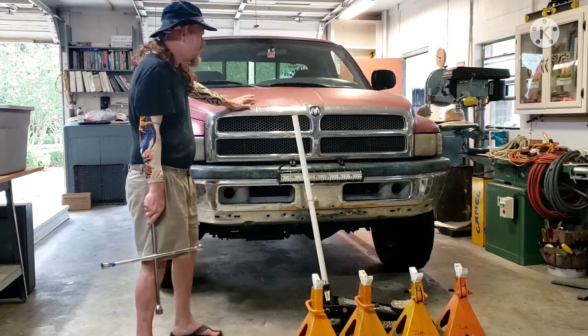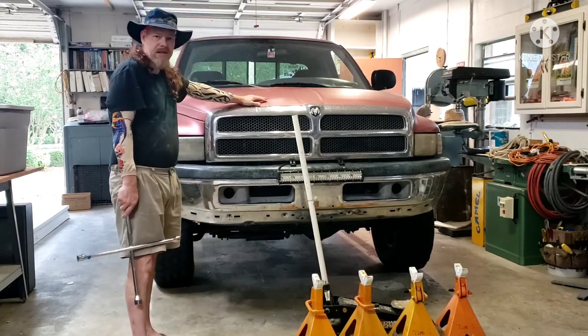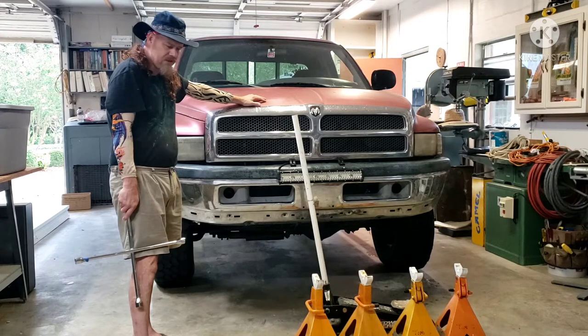Here in Alabama for the past week, as today, and the rest of the week, it's been raining. It must be monsoon season or something. I don't know. I've never seen it rain this much.